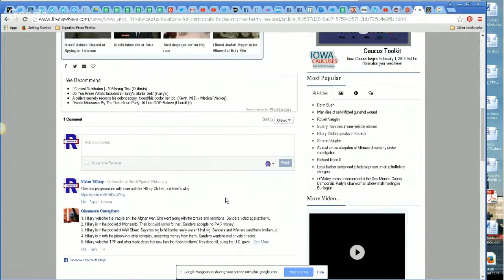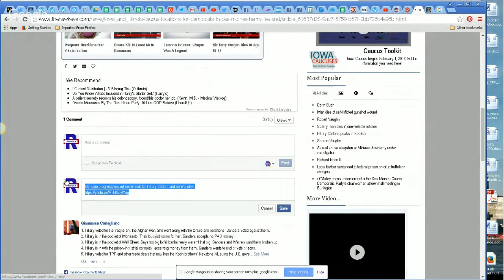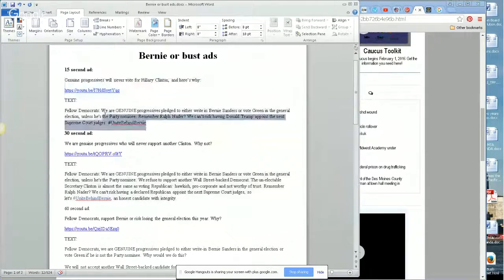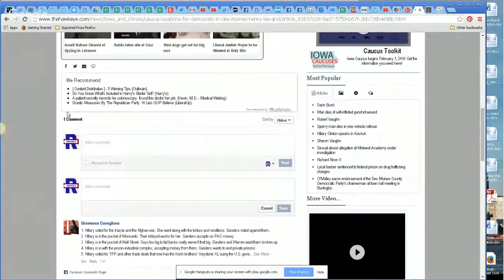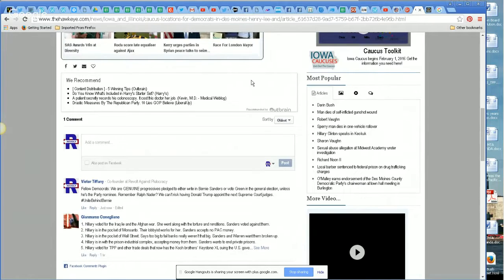No way to delete it, unfortunately. Oh, there we go. That's what I'm looking for. I'm going to edit that comment, get rid of it, flip over to the text version. Now that I know the video doesn't show up, flip back to the browser, Control V to paste the comment in, and there you go.